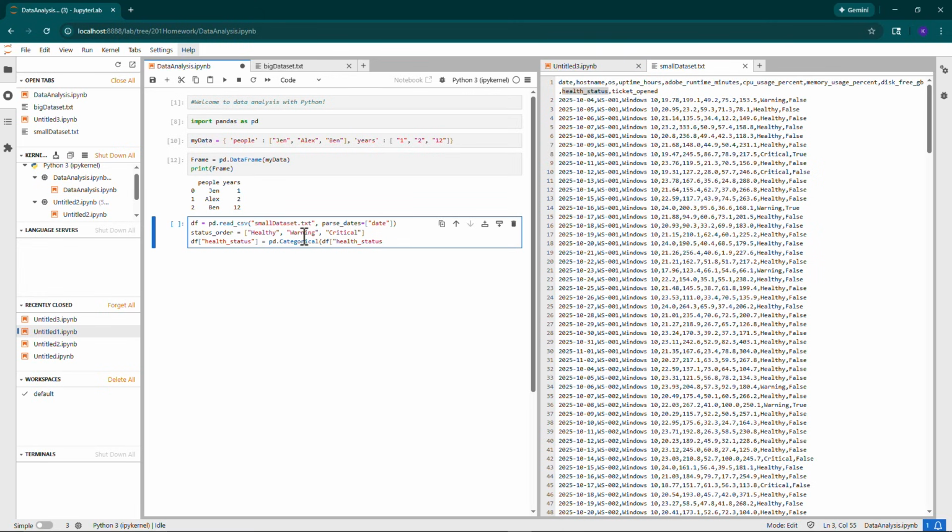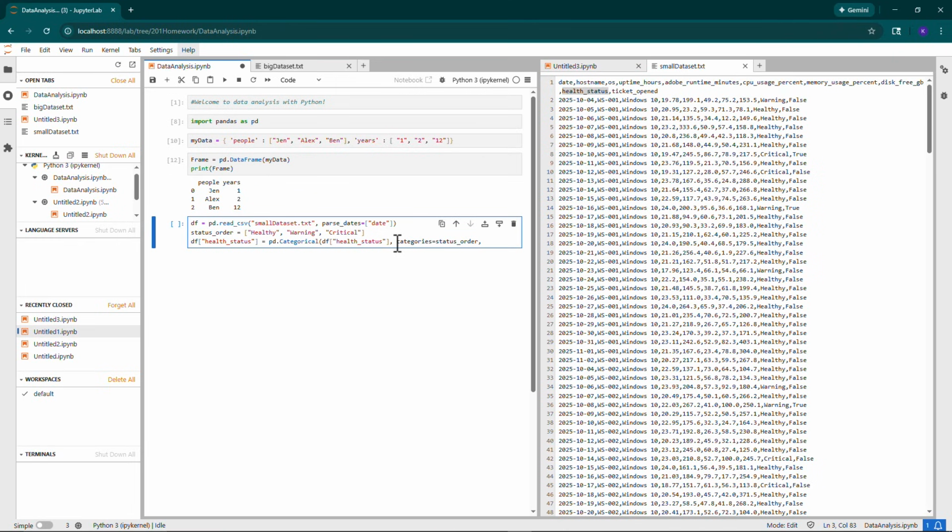It doesn't really change how you're writing about it as long as you understand the difference between what your data frame is and what you're pulling from. So here, this is telling the data frame that we're going to have something named health status. And then here, this is going to be pulling from our existing data set in smalldataset.txt.